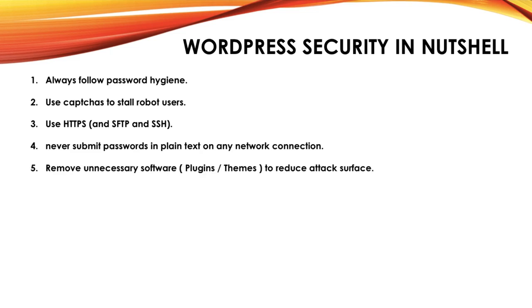Remove unnecessary software, plugins, and themes to reduce the attack surface. If on your WordPress installation you have too many themes and plugins, and many of them are not activated, and because they are not activated you are not going to update them, it is better you remove them as soon as possible. Keeping them deactivated doesn't mean you are protected, so it will not reduce the attack surface. You should take care of those plugins.